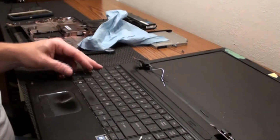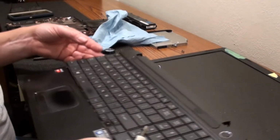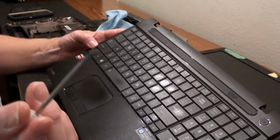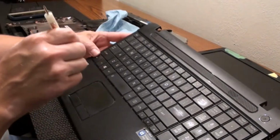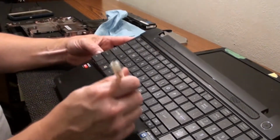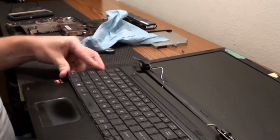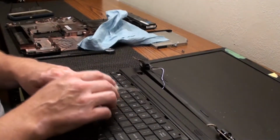This snaps in there, and there's little tiny clips all along the edge, and I started with this corner over here. If you look close enough you can see the little tab in there, and if you take a small screwdriver, you stick it in there just where you can see the tab, and then you push the tab back this way, and then you're able to pop that out. Then you just move your way down, and the more tabs you push back, the more this is going to come out. And then once you get this whole bottom out, I just wiggled it down like this, and then you can see they come right out of the top holes that are up there.